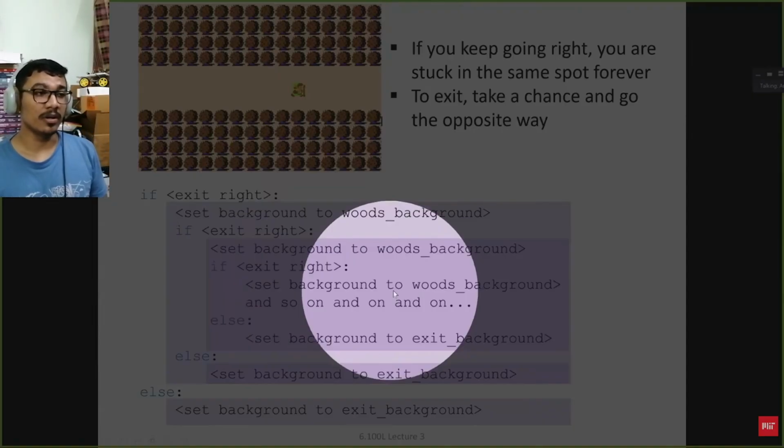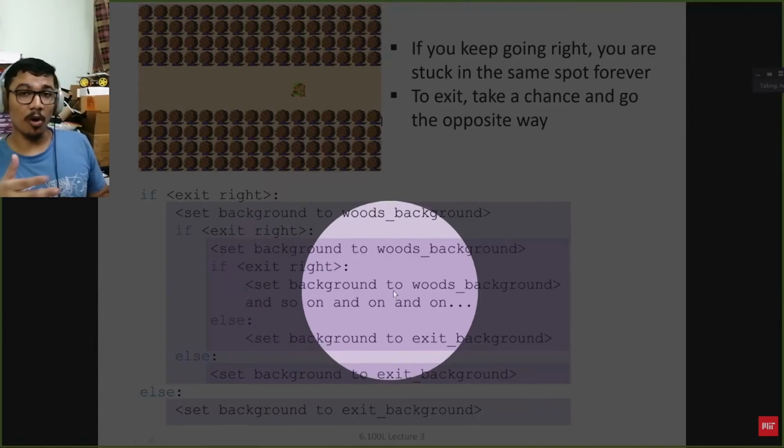Let's say the user gave 100 inputs, and out of 100 inputs we have 99 consecutive rights, and the 100th input, the last input, is basically left. So are we actually going to write an if-else statement 100 times? The answer to the question is a simple no, because that would take a lot of time to write.